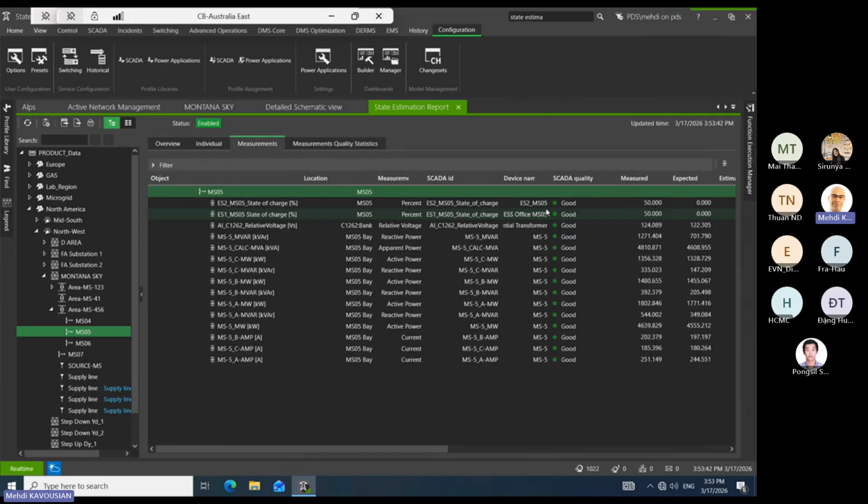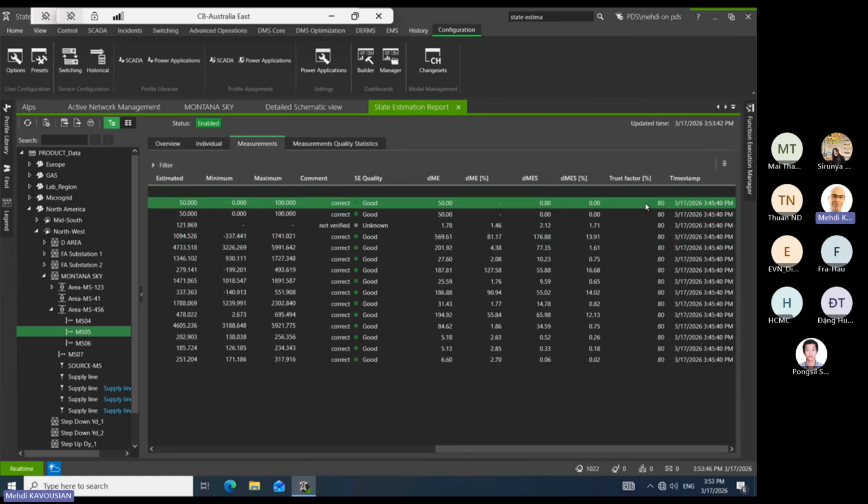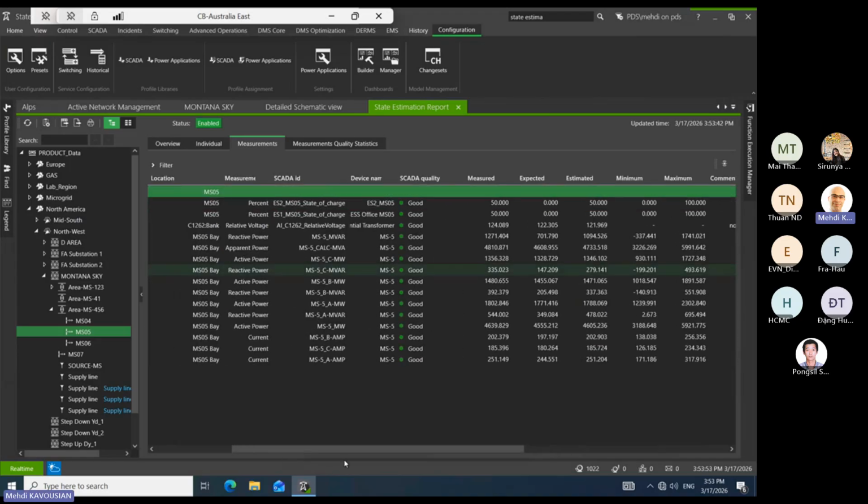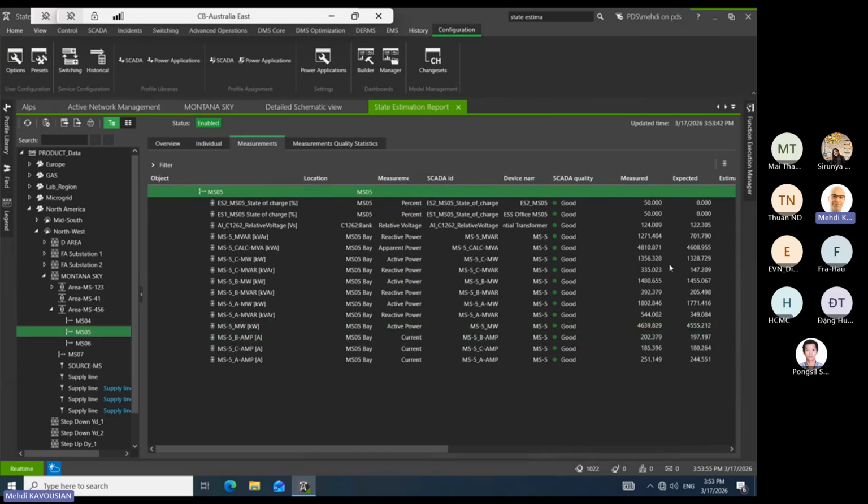Also, you could do it from here as well. Here you can do trust factor. Here you can change the whole feeder. I could say, I want to change the whole feeder by this one. Set trust factor for all the measurements shown on the display.